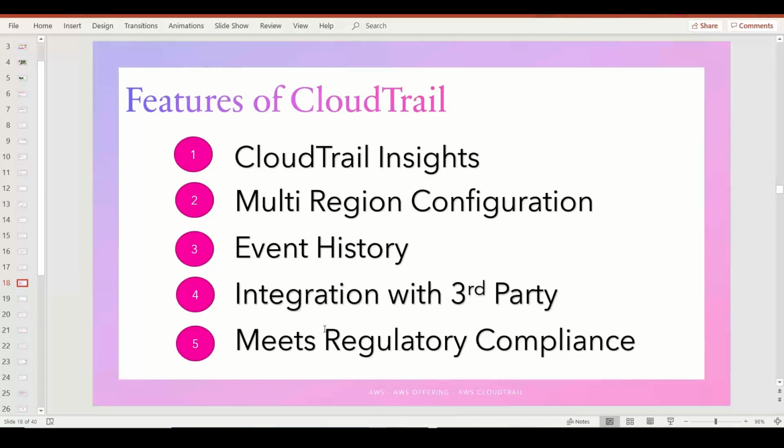Okay, fine. You can get all these stuff, including the errors, termination, creation, and you get complete insight about what is happening. And you can configure it for multi-region. All the regions can be accumulated into one single AWS account. And most of the organizations have a separate AWS account for only storing the logs. And there will be limited access to the security team and the auditing team, because to meet the security and regulatory requirements, not everyone should have access to the logging account. Only limited people should have access.